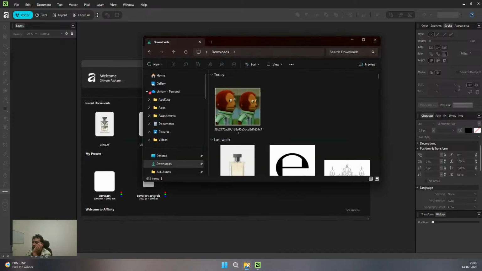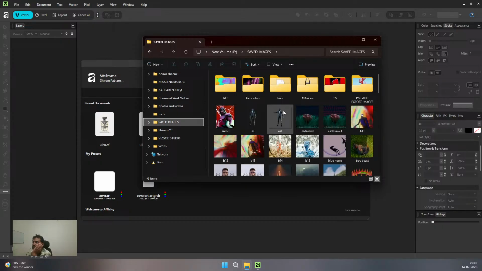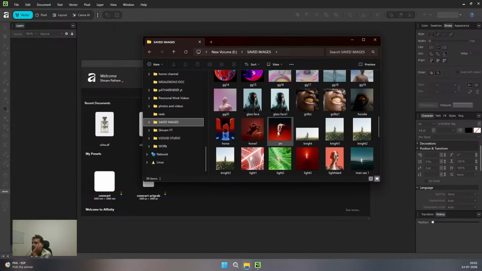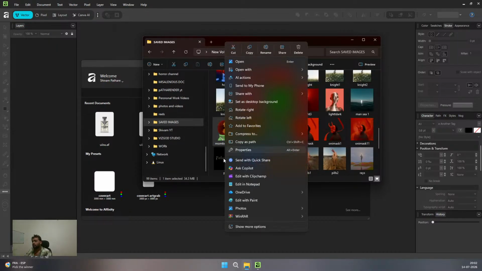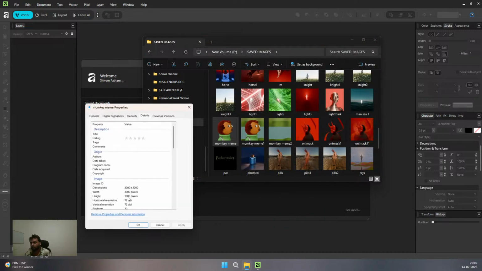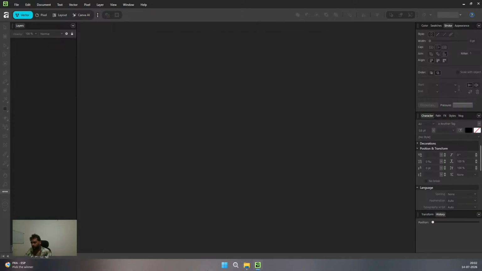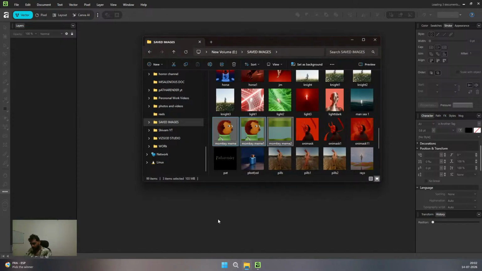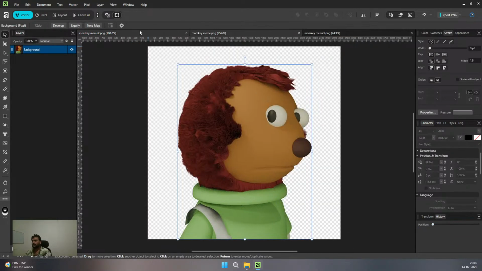Okay. Select our images. Yeah, so that is quite a high quality. I didn't really want this quality. But okay, no worries. Anyways, come on.